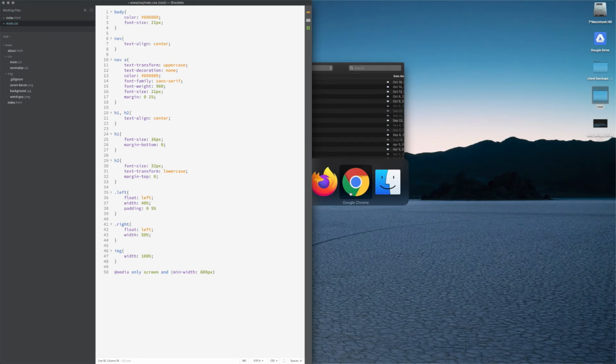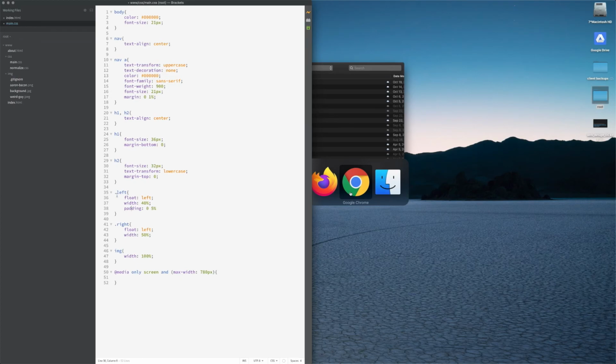What I'm going to do is set one at a max width for small devices. So I'm going to say if the width is essentially 780 pixels or less, so the max width of that device is 780 pixels, then utilize the following style sheets.